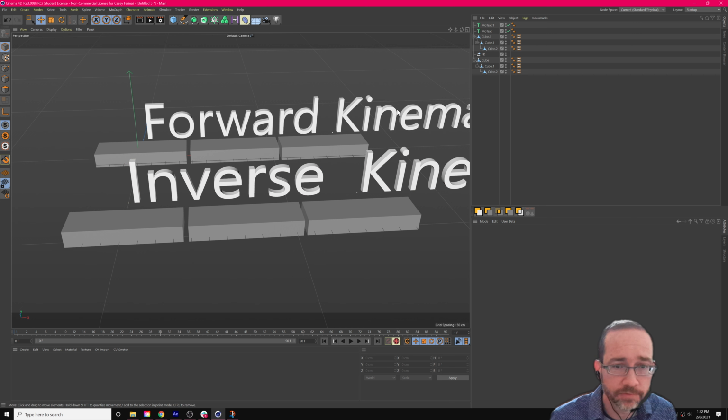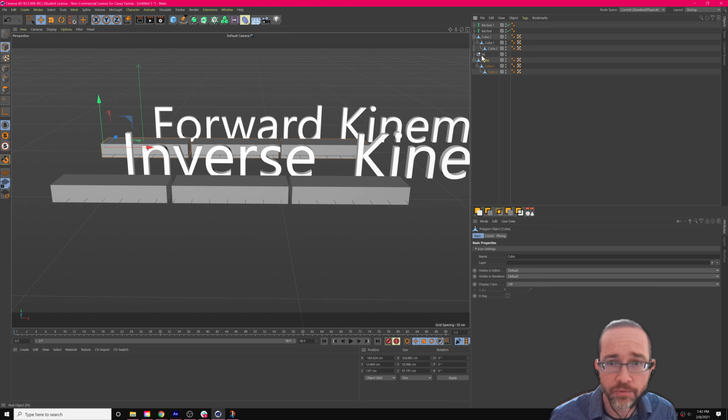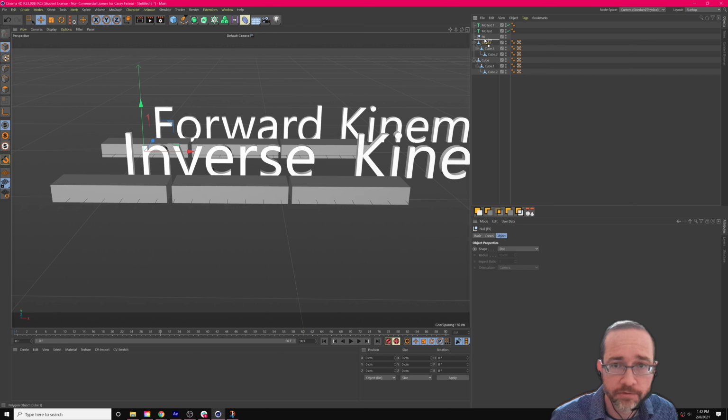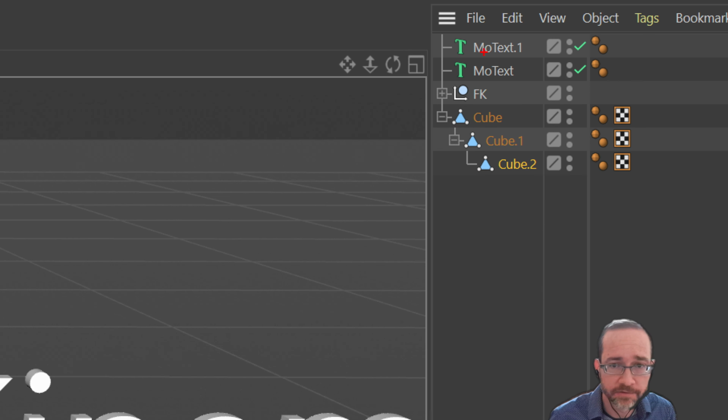Okay, and so inverse kinematics requires a tag, because see how this works. Also, the order matters here. So I'm going to fold up the FK, and in the IK here, I'm going to select from the root to the end of the limb. I'm using three things as an example here, but it could be 100 things.